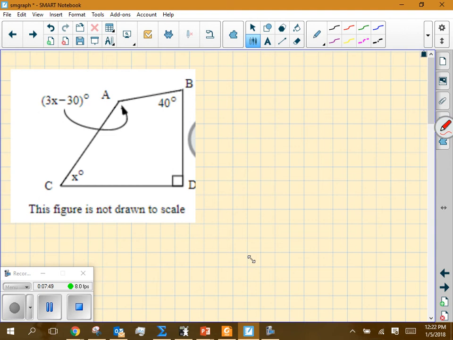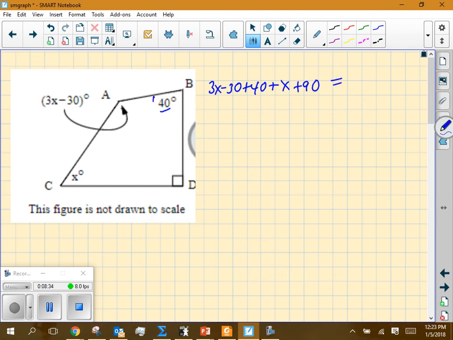All right, so we've seen questions like this with triangles, right? If I give you the three angles of a triangle, either numerically or algebraically with expressions, you could add them all up and set them equal to 180, right? Well, that concept is the same here, except now my total is what? 360. Okay, so every time you see one, and your homework assignment tonight is going to be like this, I want to add all these angles up. I know what they are. All of them are either an expression or a numerical value. So I'm going to add them all up and set them equal to my total.